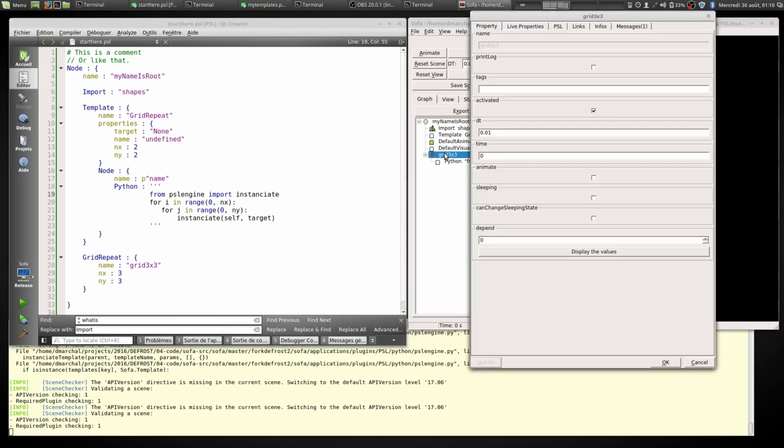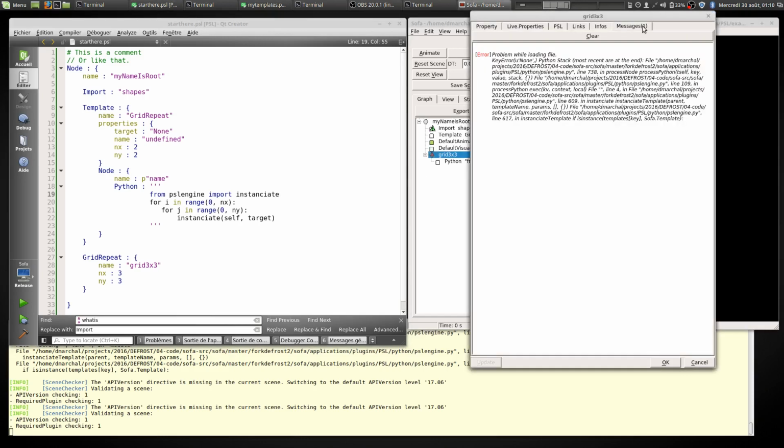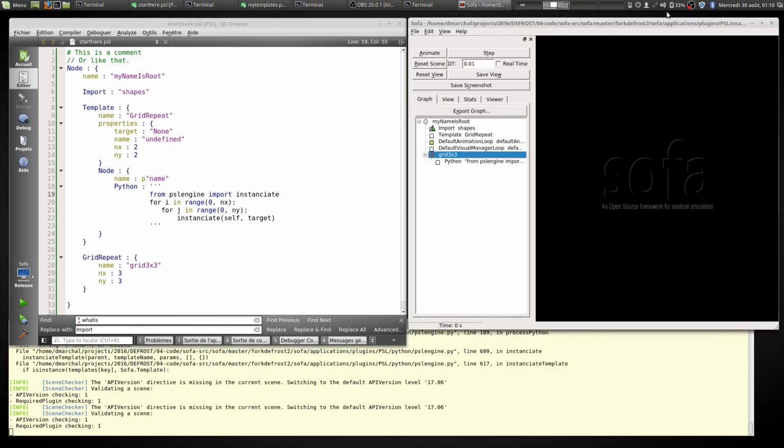Something else is not working. Yeah, but it's normal. It's saying that there is no known object, obviously. So now what we want to do is to repeat in a grid something, and this something is in fact shapes.sphere object.